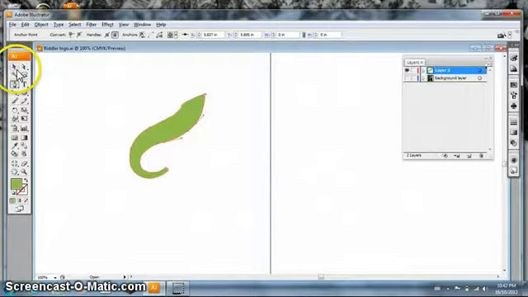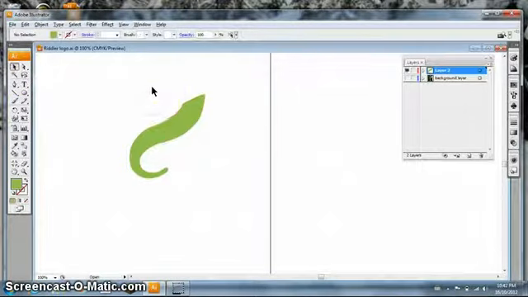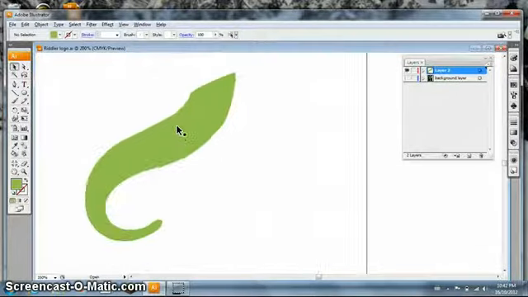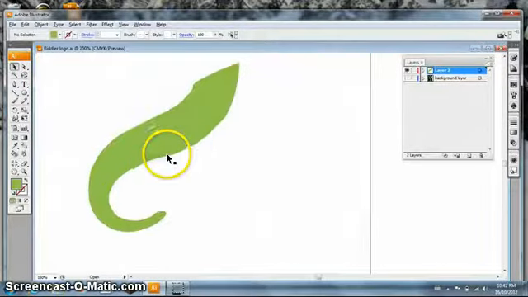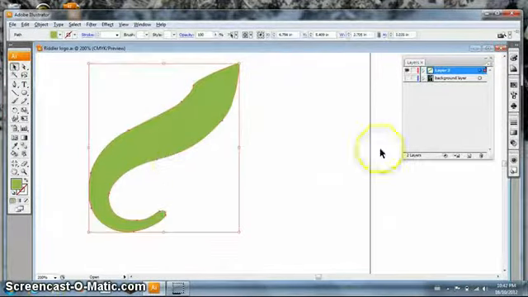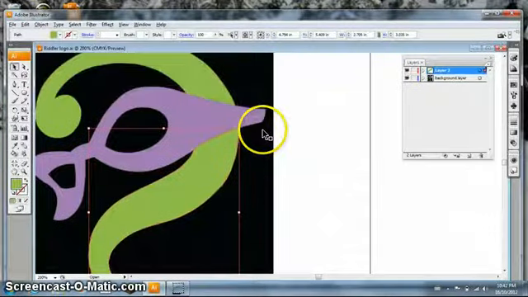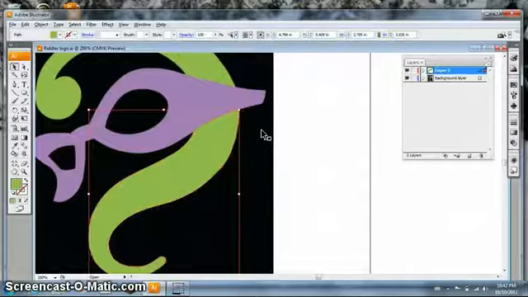And if I click off it, when it's not selected, there's no handles, right? Now, if you wanted to make it better, you can go back and change it at any time. Basically, that's what you're going to do for your whole drawing. And then save it in the same procedure.